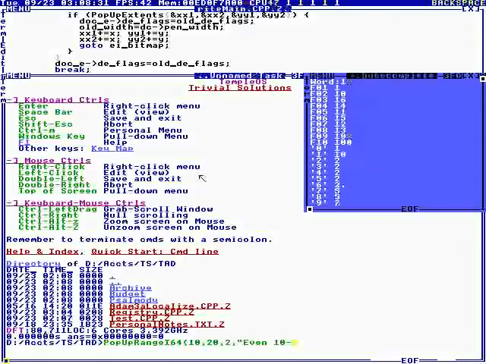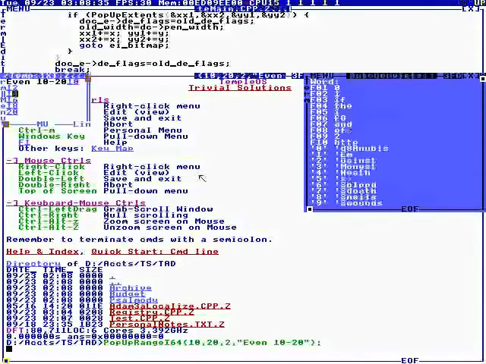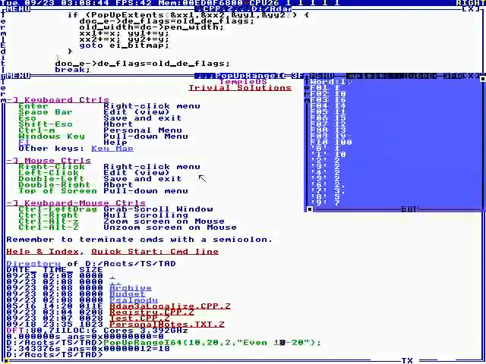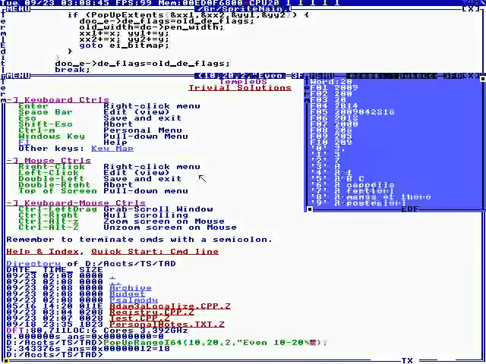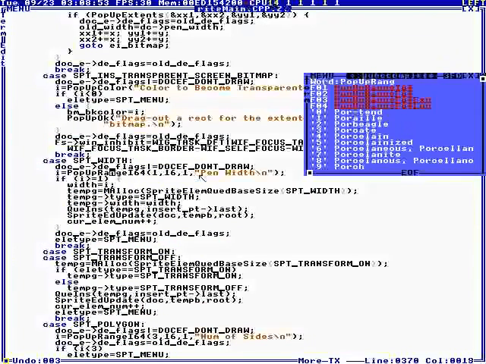We got a menu with 12, 14, 16, 18, and the value I picked was 18. So I guess you want a character turn. Okay, so that's what it's using to pick the pin width.